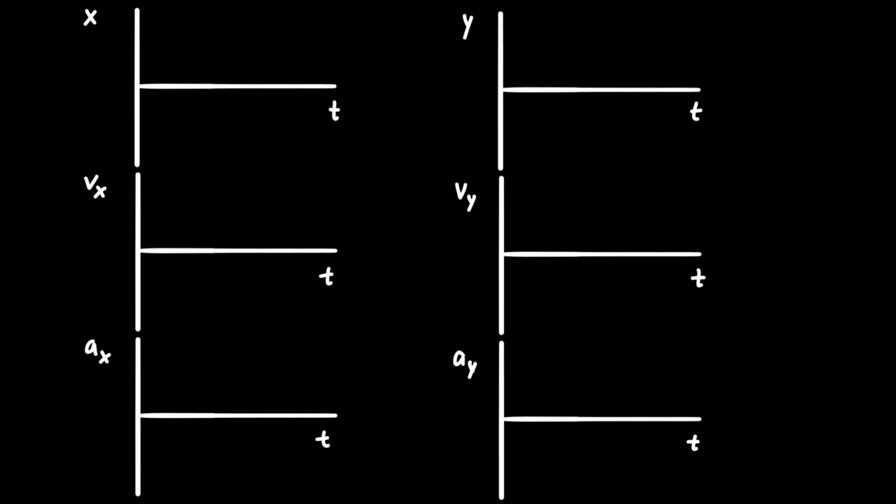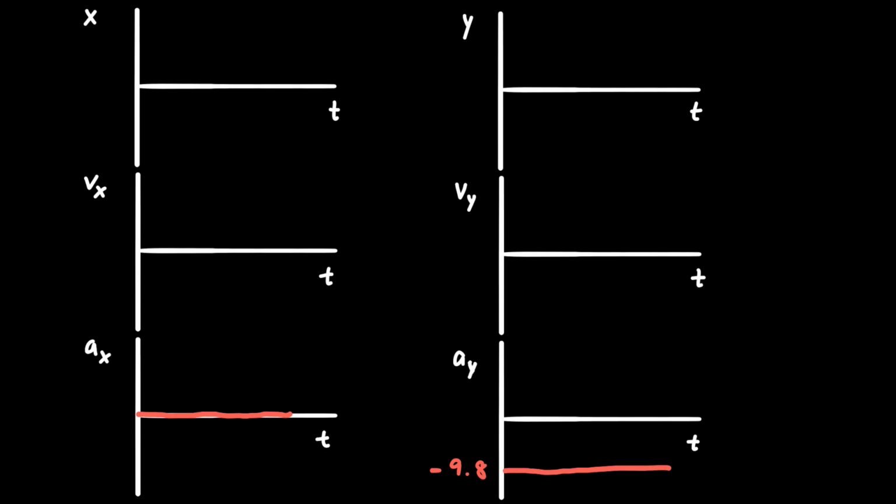accelerations. The acceleration in the x direction is 0. There's nothing that speeds up or slows down the object in the x direction. For that reason, the acceleration at all moments in time will be 0. In the y direction, there is an acceleration, and regardless of the problem that I'm solving, I not only know what the shape of that graph looks like, but I know what the exact value is down here. That is negative 9.8 meters per second squared for the acceleration.